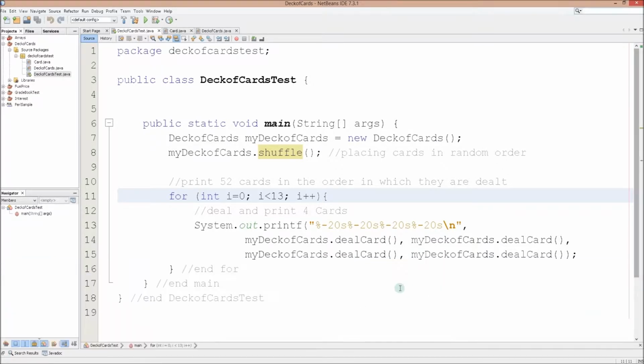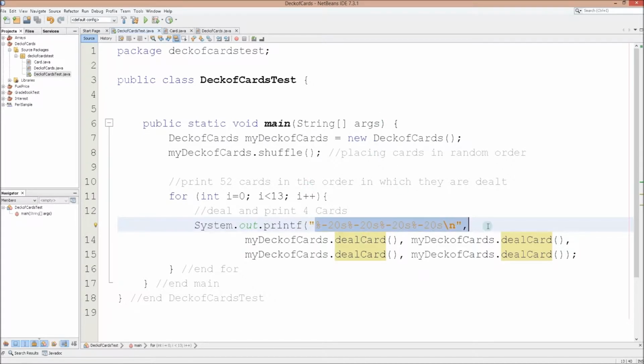Here's how it works. This is why this is 13, because we're only doing 4 cards. We have 4 placeholders and we have 4 in my deck of cards. I guess if you wanted to do it the long and hard way, you could do it by column, with one placeholder, 13 deep. I'm not entirely sure how to do that, and I'm not entirely sure why I would do that. This seems to be the most efficient method. We deal 4 cards in a straight line from the top, and then we go to the next iteration.